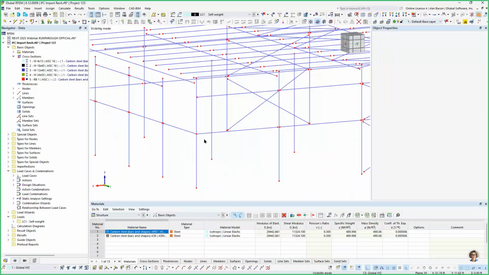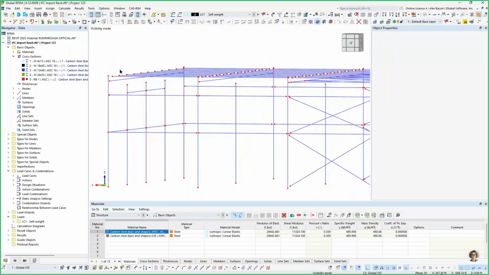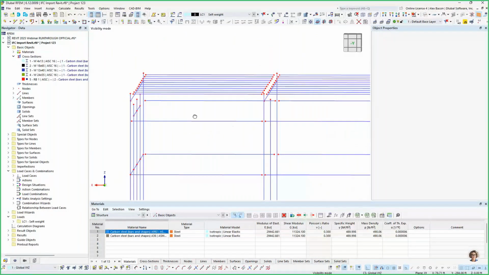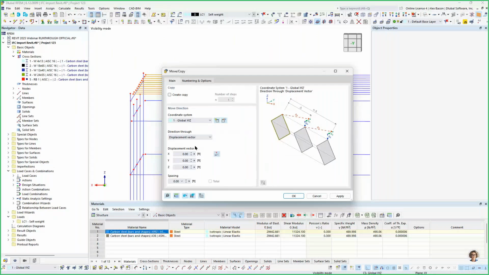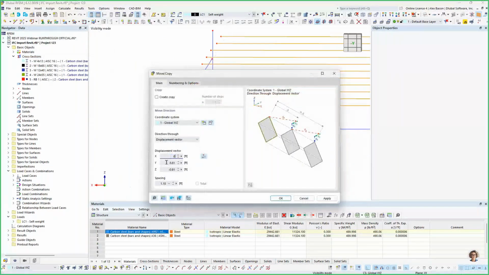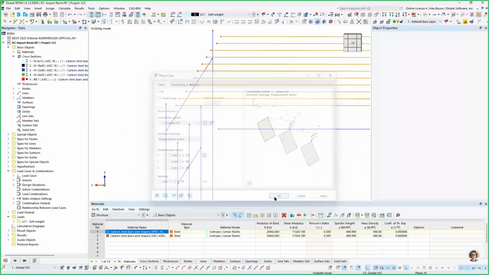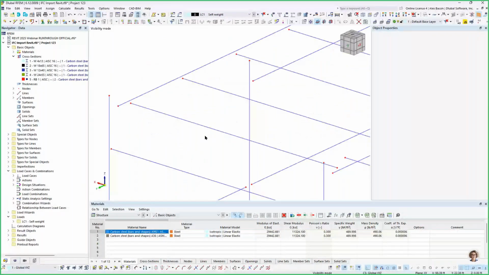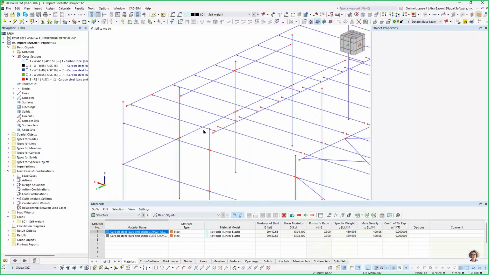But the issue with this option is that what do we do with these coupling members up here connecting to my beam? They're not in the same plane. What you could do is select them and go to the move/copy tool, and you could simply move these elements into the same plane, like so, and then use the extend tool and extend them and connect them to the beam.